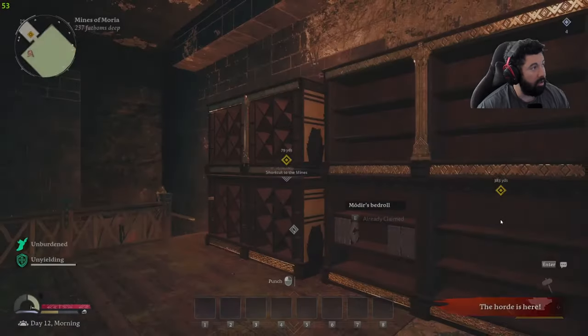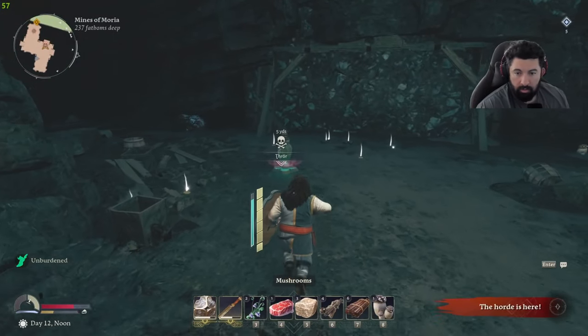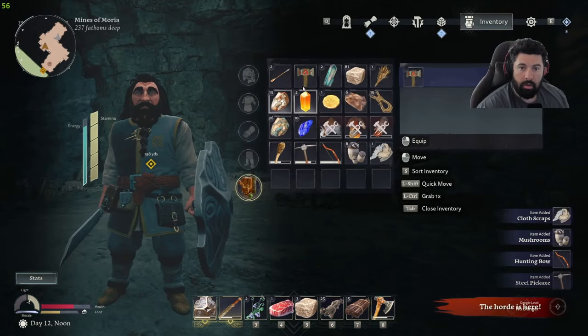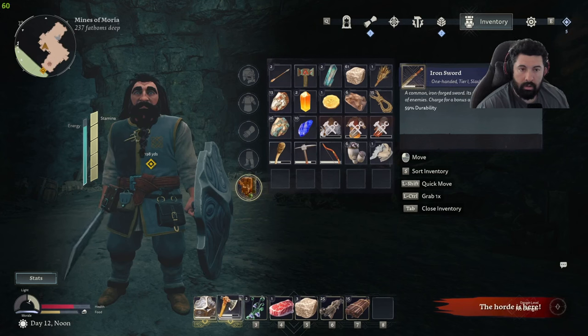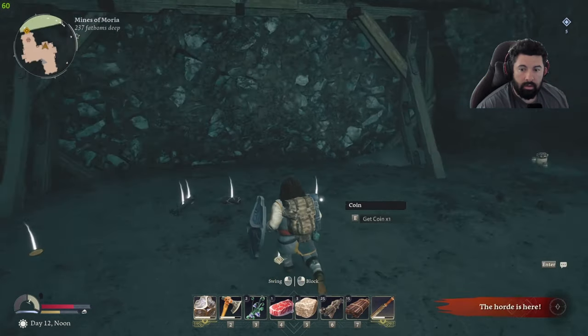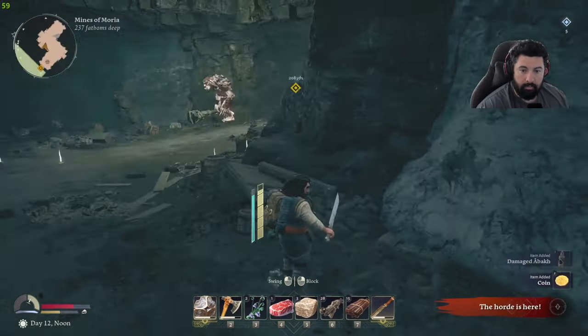I'm coming back. Yeah. That's what I'm here for. Okay. Where's my actual good stuff? I can't even wear that. Damn, that sucks. I didn't even have like a solid axe. Damn. Yeah.